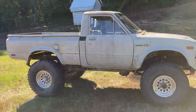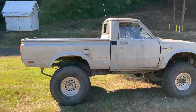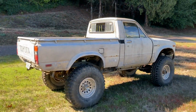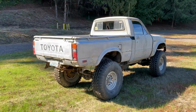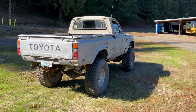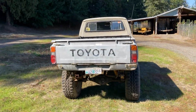Unfortunately, he passed away in 2001. So this is one of the things that he left behind, and there is a lot of him left in it. It was kind of a legend in our area because it had been wrecked around 7 times and it was totaled over and over again, basically.